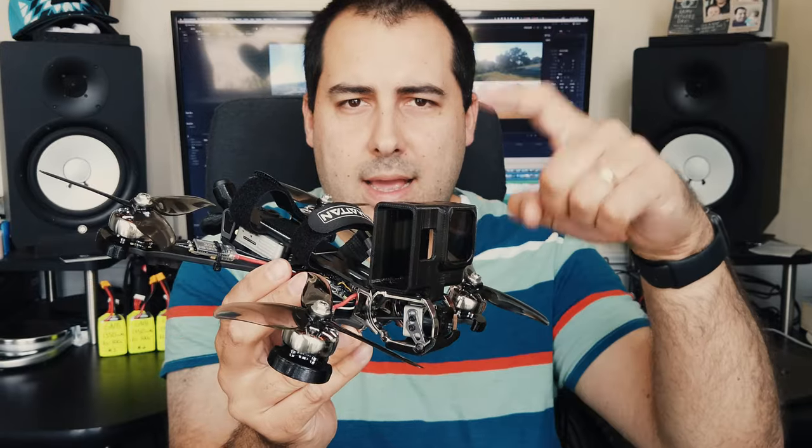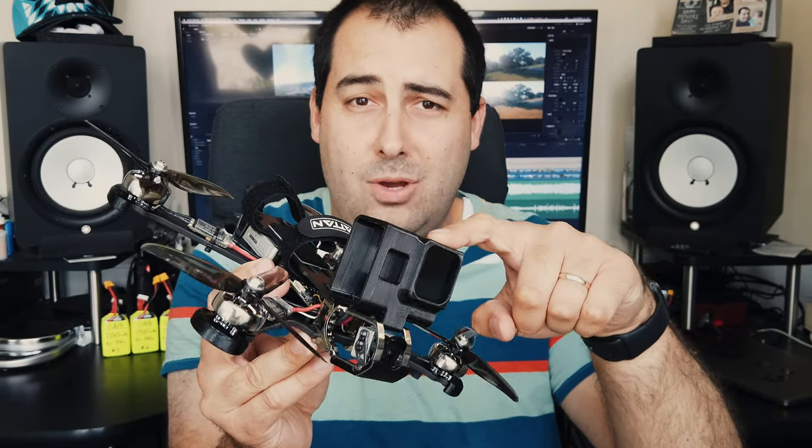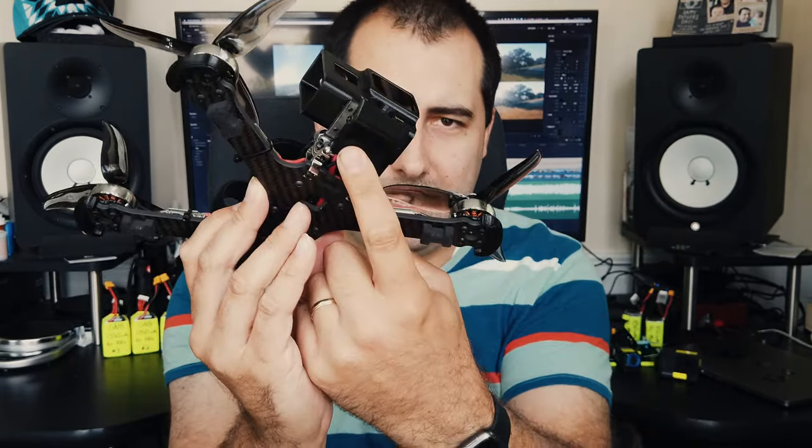As you can see, I got some 3D printed TPU parts. I have the GoPro Hero 8 housing. I have a skid plate, bumpers, and the antenna holder for the DJI unit itself. I wanted to get the GoPro Hero 8 for some better image quality. Now the quality out of the DJI Air unit is satisfactory, but I just wanted to get that sweet cinematic B-roll with that cool color. I just really like the way that it looks, and I just kind of wanted to step up my game with that.